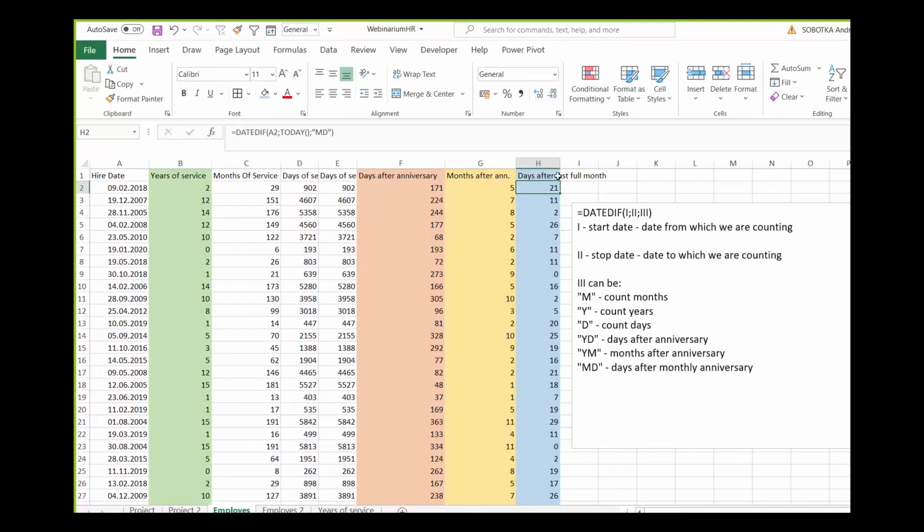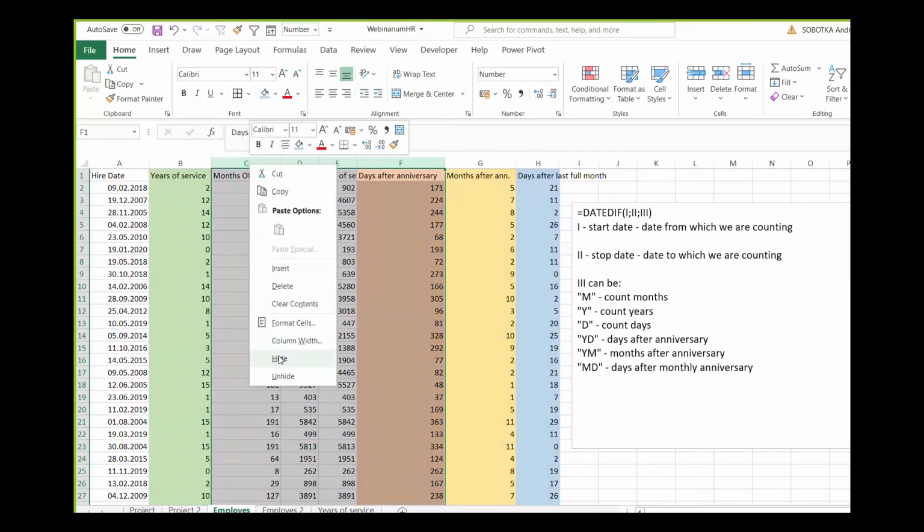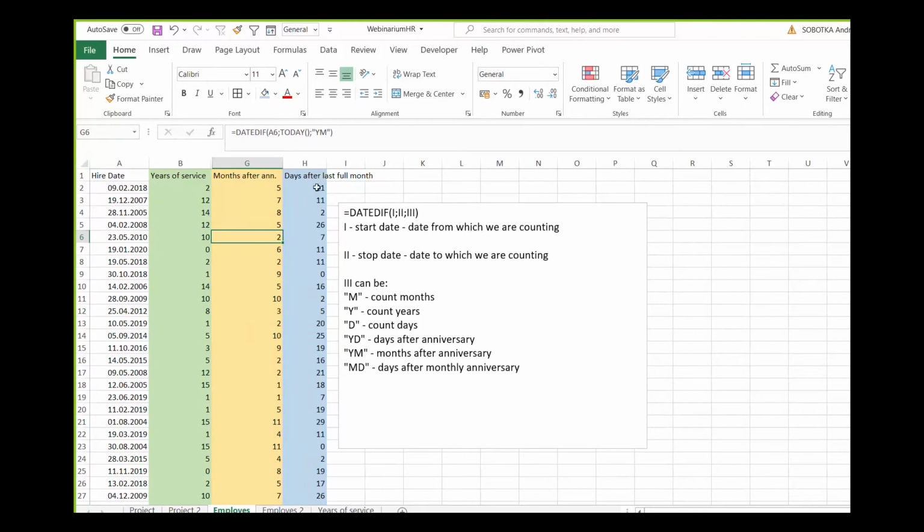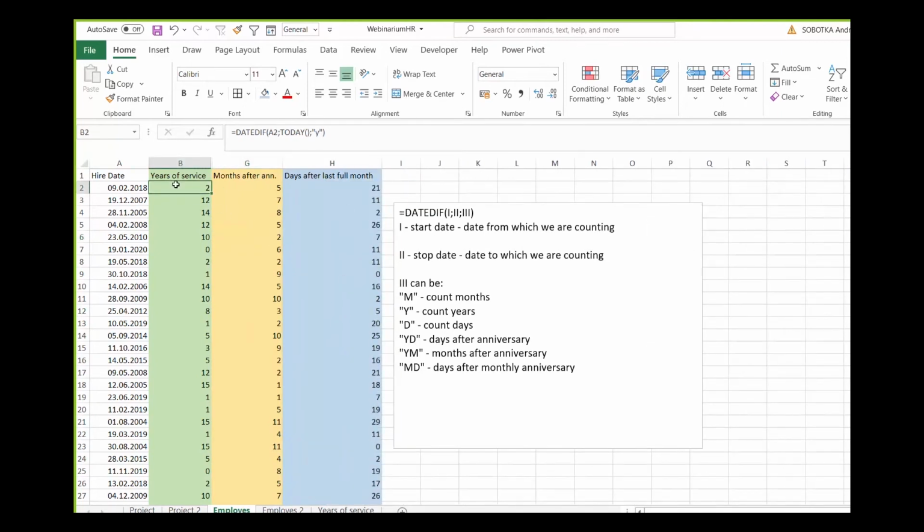And now if we use the green column, the yellow column, and the blue column, let's hide the other ones for a second. Now we have useful information. Now we know how many full years, column B, full months, column G, and full days our employee worked for us. And this is the only real situation that I can come up with when you will need it. It's 2 months, 5 years, and 21 days of experience. But I'm trying very hard to find a business situation when you will need it.